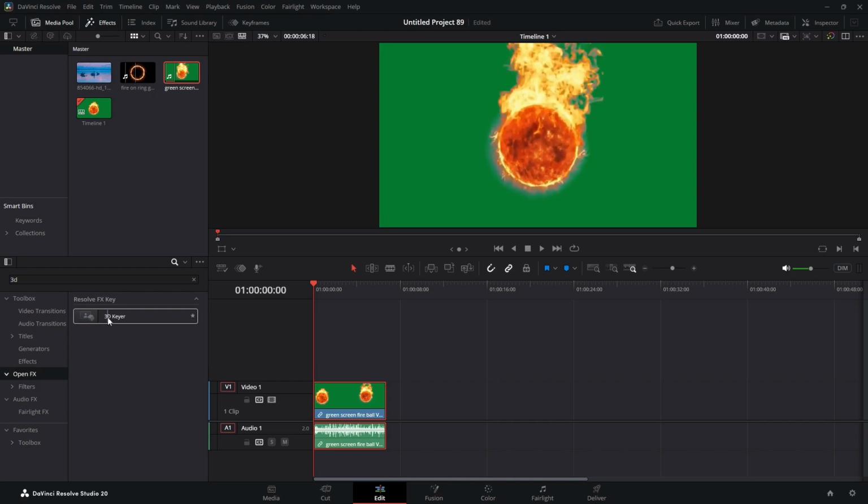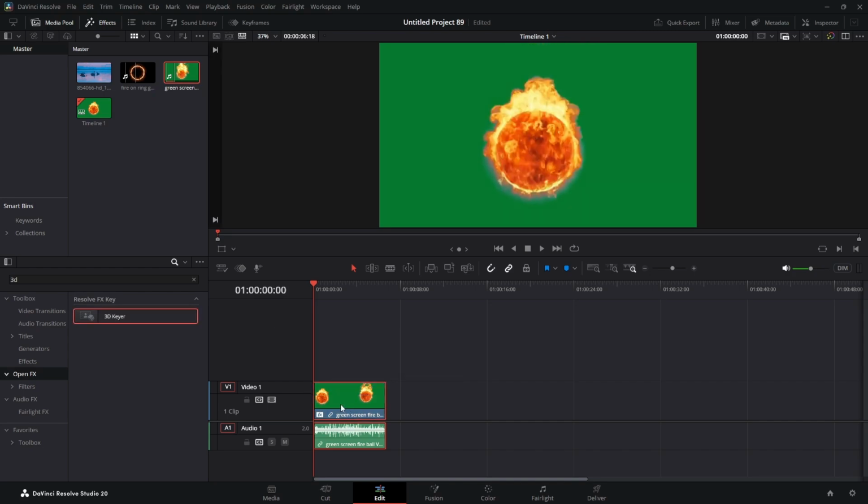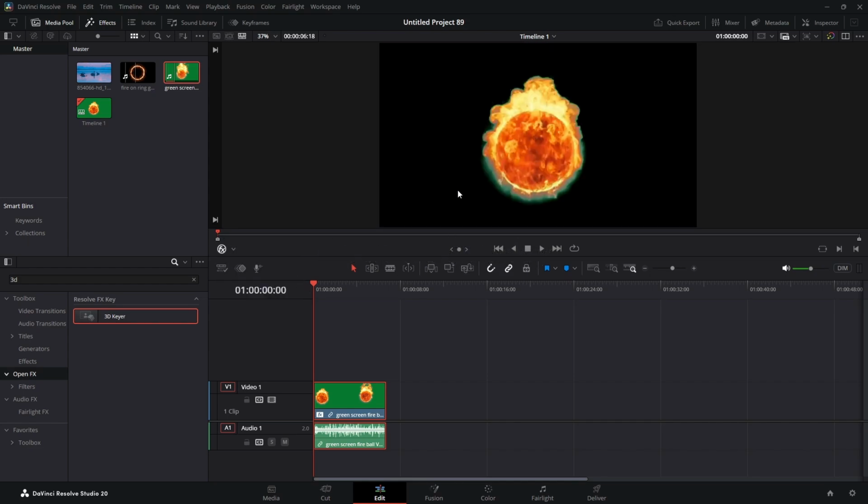Right here you would search, drag that 3D keyer onto your clip, change this right here from transform or whatever it might be on. We want open effects overlay. Then you just simply draw, and it removed the green screen.